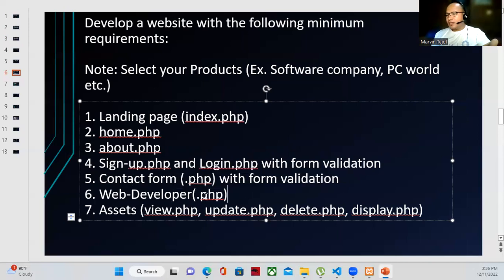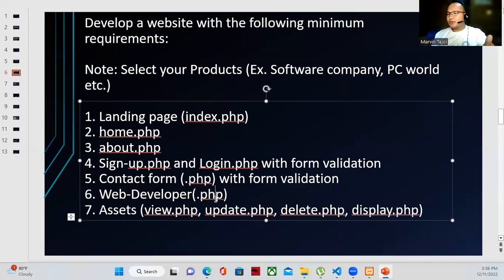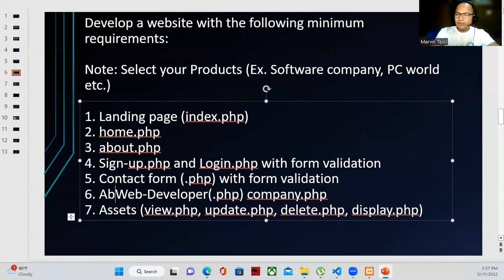For the web developer, that PHP is your file, so file ng web developer, and then you are going to add company.php.